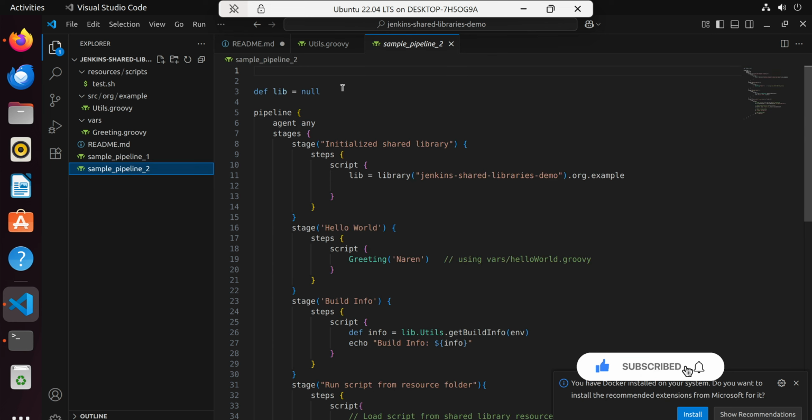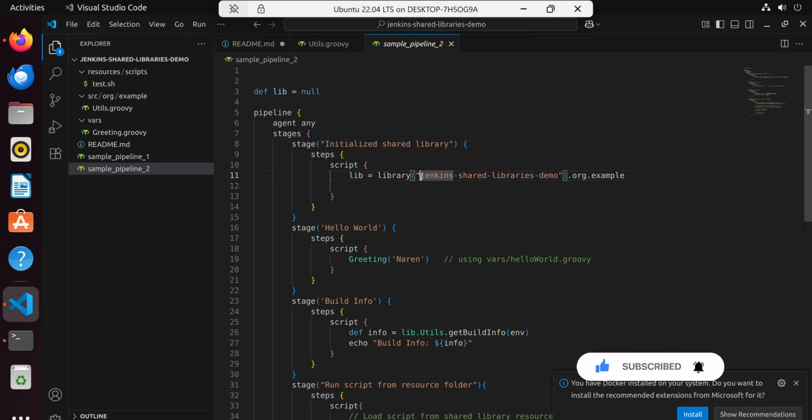Now let's go back to pipeline 2. As you can see, we are not using the @Library function, but instead we are still using the library function, but inside the script section. So this is another way you can use the Jenkins Shared Library.